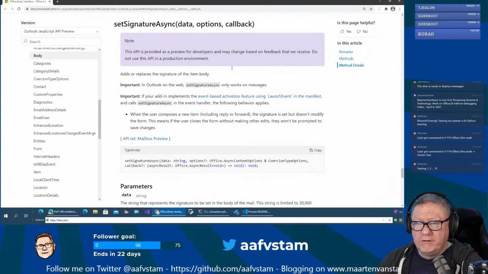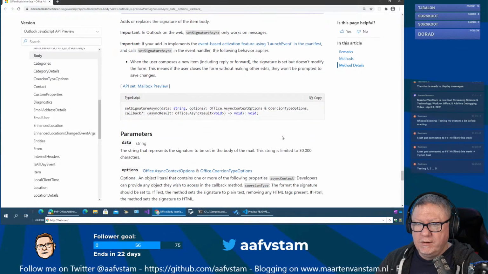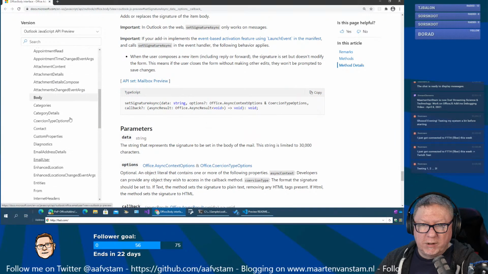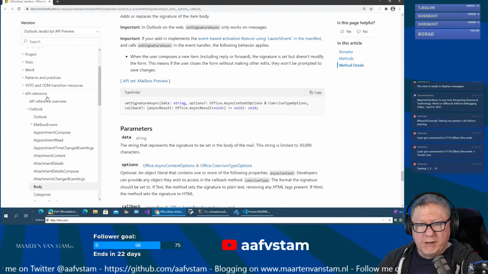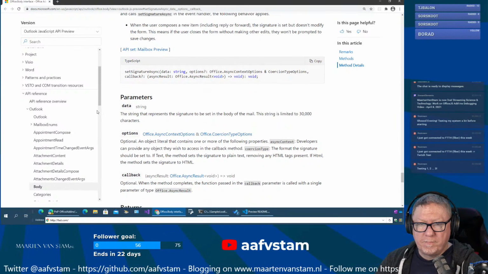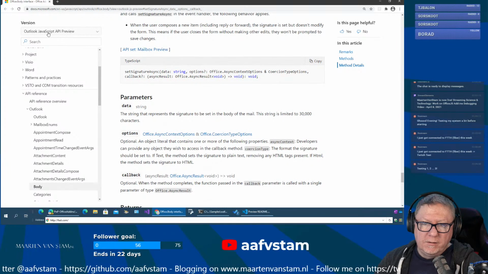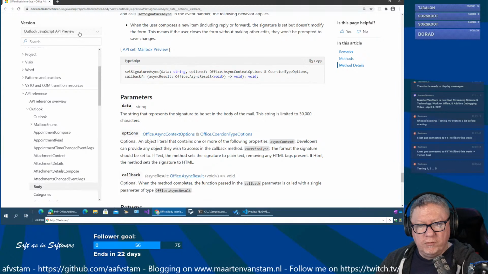Set signature, that's this one. Set signature async. And that's part of the Outlook API. This is these days the Outlook JavaScript API preview.